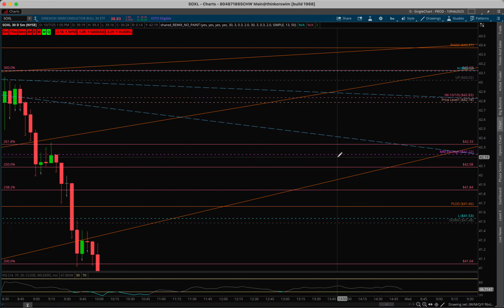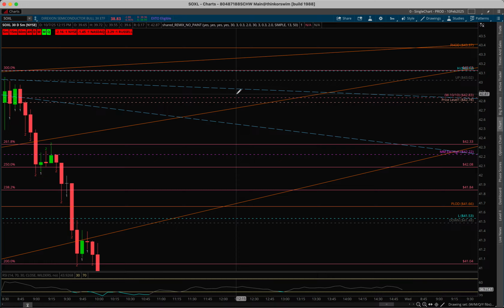We've also got this honorable mention, the market makers expected move high, 42.22. If you're not familiar with that level, make sure you check out our weekend or Thursday night videos where we dive deeper into those market makers expected moves. And then we also have the opening print, which is marked here by this peach price level. So: opening print, overnight high, previous high of day, previous low of day, and overnight low.